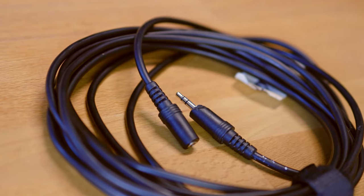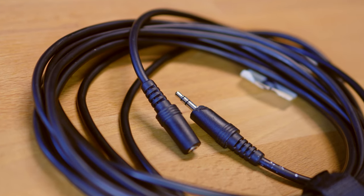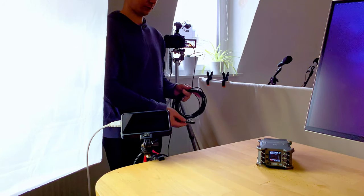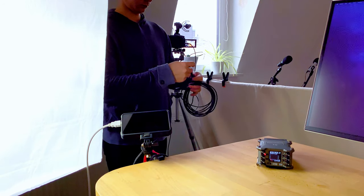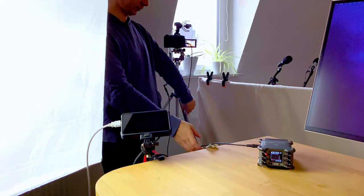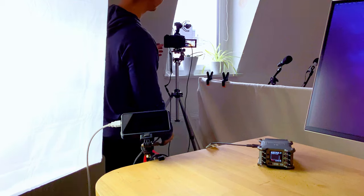If your camera and audio recorder aren't mounted right next to each other, a standard extension cord for mini jack stereo — this one is about three meters — gives you plenty of room. That's a great way to have one backup audio recording and also the better way of synchronization I just mentioned. You could also use the line out port to go straight into another device that live streams the audio, while also recording and mixing on the Zoom F6 with features like auto mix.